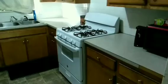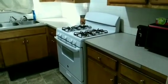Autumn's heading to school now and everything, and we're going to be picking up the house and then go run our errand and everything, so yeah. We're up and ready for the day and everything. Now we're waiting for Autumn to come home. We did our errand and everything, so.